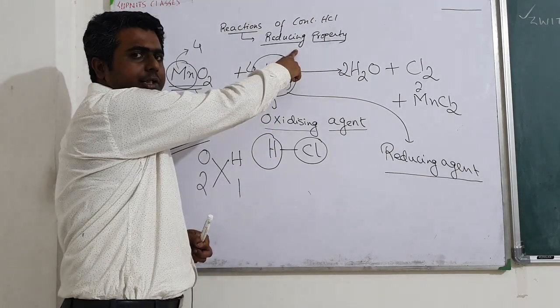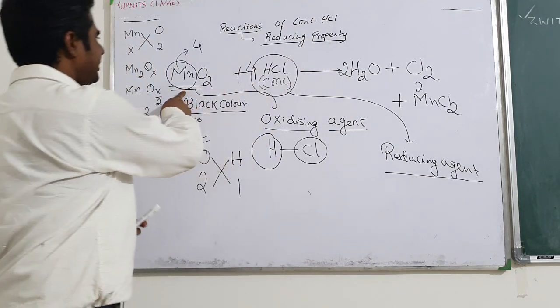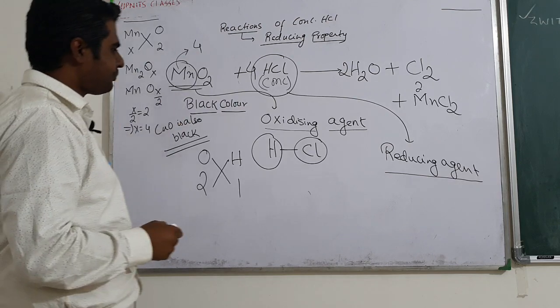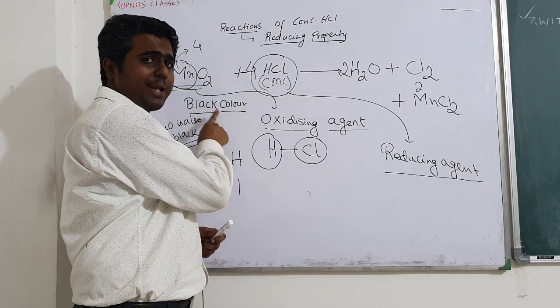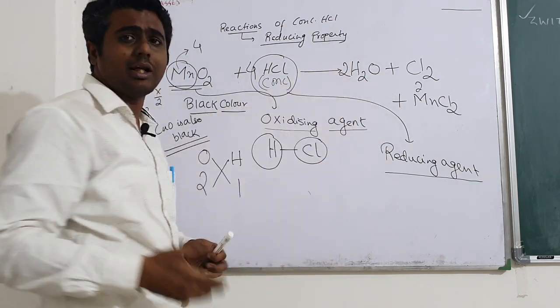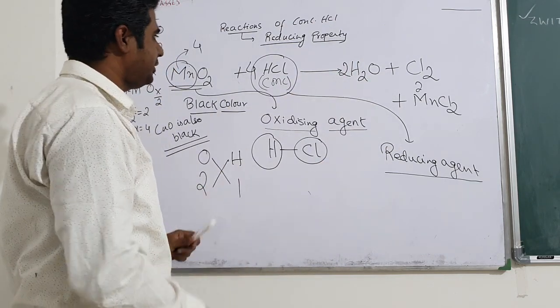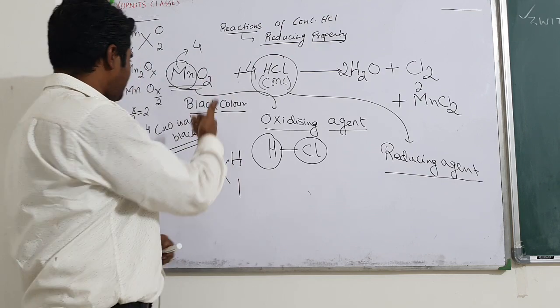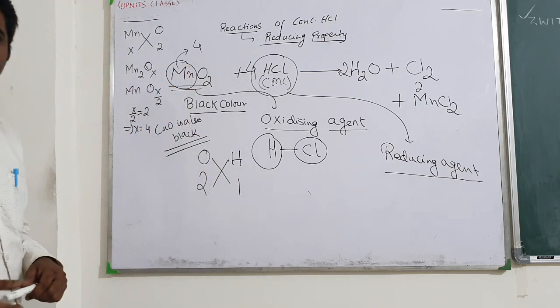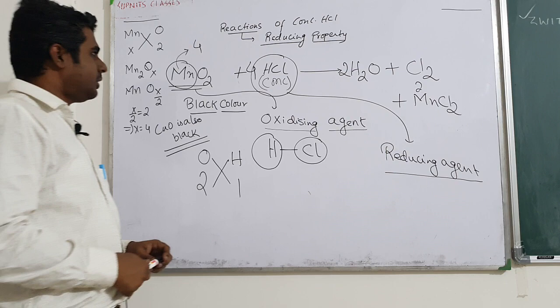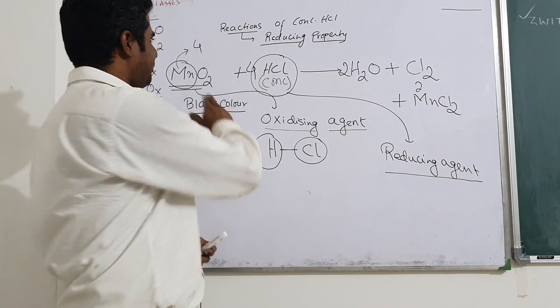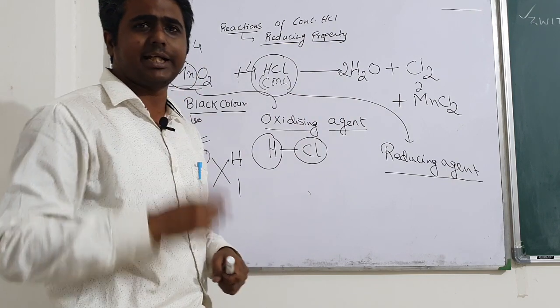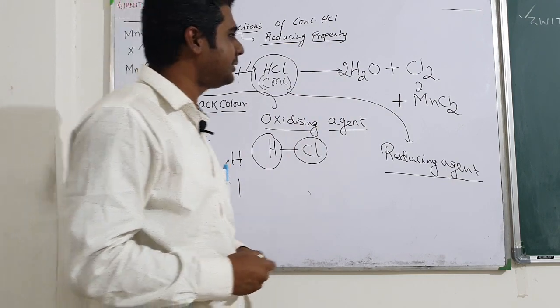Reducing property of concentrated HCl, oxidizing agent is MnO2, okay, and it is a black colored compound which turns to a colorless solution. Okay, that is also important. So it can act as a test for MnO2 when we are comparing it with CuO, right? In case of MnO2, another observation can be asked. First thing is black color changing to colorless solution, and second, what observation can be asked?